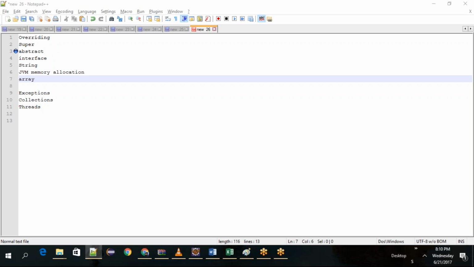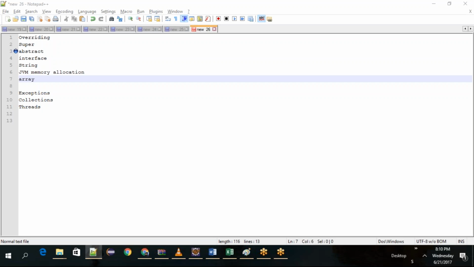One point I forgot to mention is that all the variables you write inside the interface will be public static final. If you say int a = 10 in the interface, by default it means public static final int a = 10. That public static final will be automatically inserted when you compile the interface.